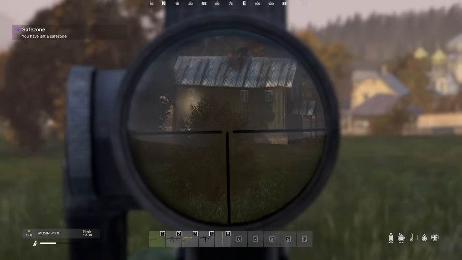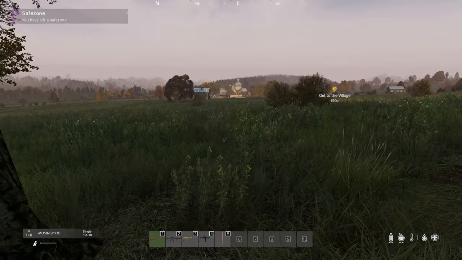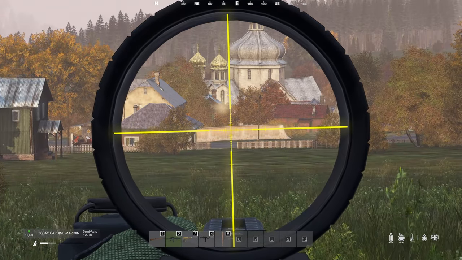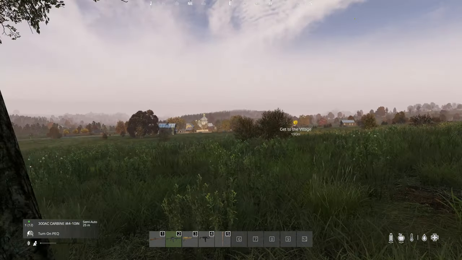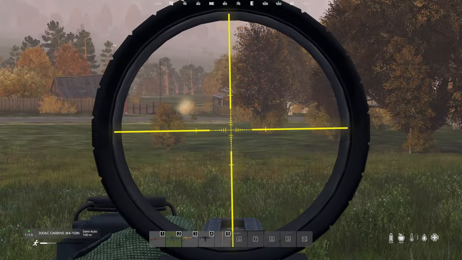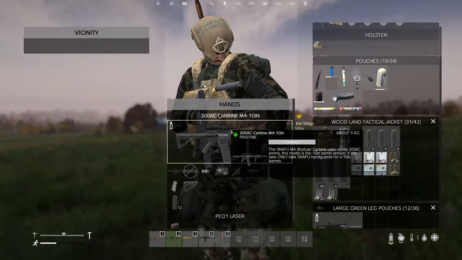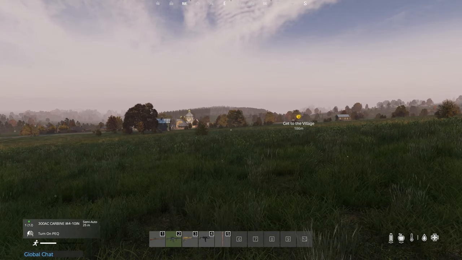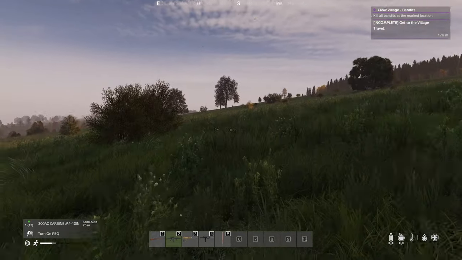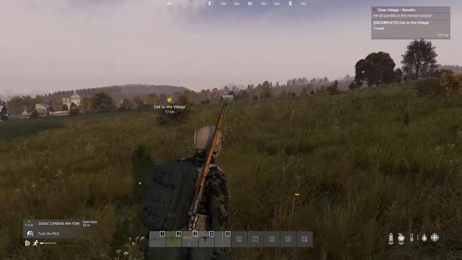Yeah. Can we see anybody? The glare does not help. That's better. This could be dodgy. I hope it has triggered it. It's supposed to be 10, right? What's the key for... I never remember that. There we go. Get to the village. It hasn't triggered it yet. Okay. Okay, let's head back then. I need to trigger it first.